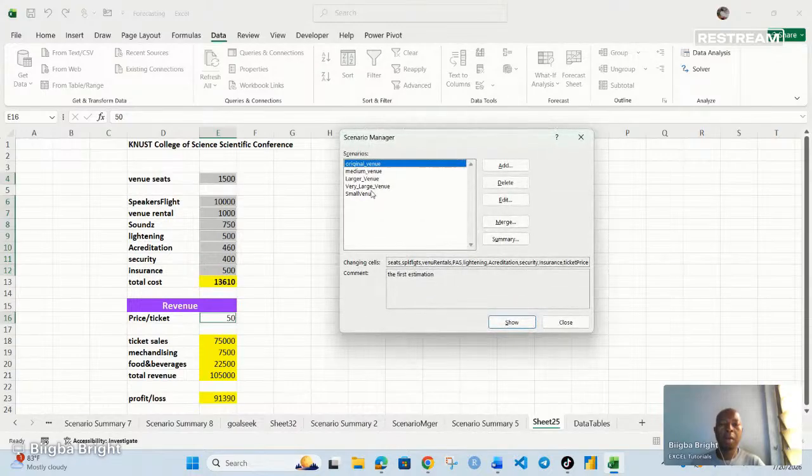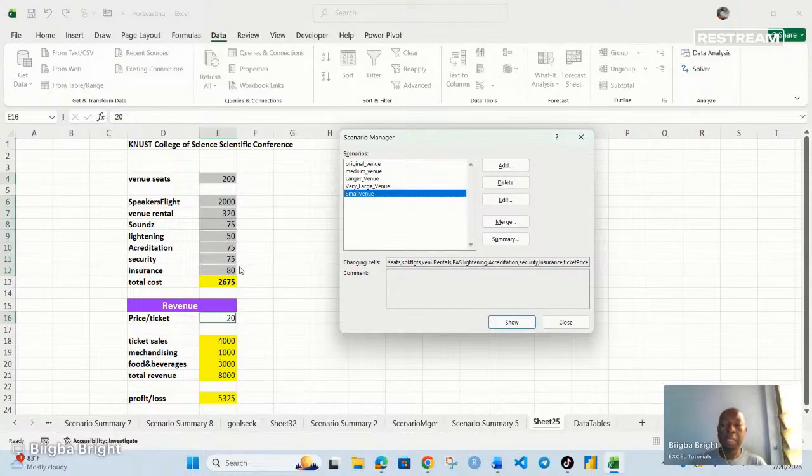So now how many scenarios do I have? I've already created the other scenario. Other than that, I would have clicked here, add, then create another scenario of different values of different seats, the venue capacity and everything. And when we are done, I can simply click here and come and look. All the values here will change. I can click on the one that I just created right now. Come and click so. You see what is going to happen. So that is how it's going to work.